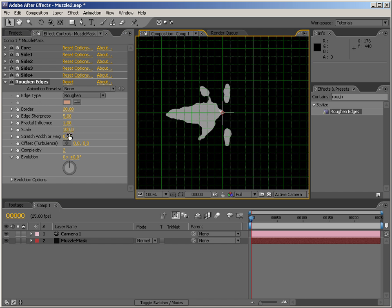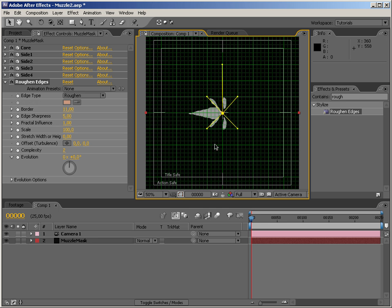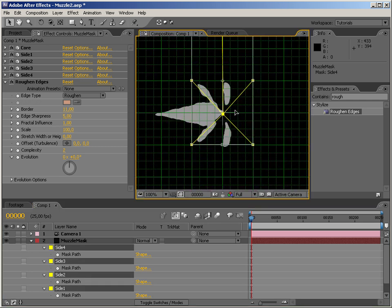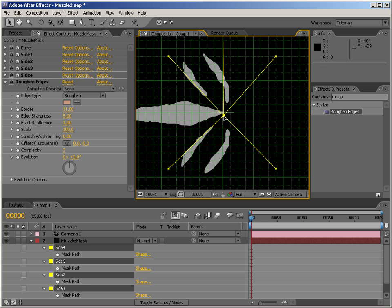Fractal influence, scale, what do we have here? Complexity, okay. Maybe we can decrease the border to 10 or something like that. It really depends on how big the whole thing is. Maybe we can just take the paths and make them a little bit bigger. Let's just select all the masks and scale them up. We can move the anchor point here, and that way we got it a little bit bigger. That's cool.